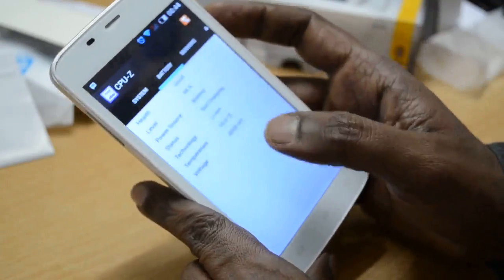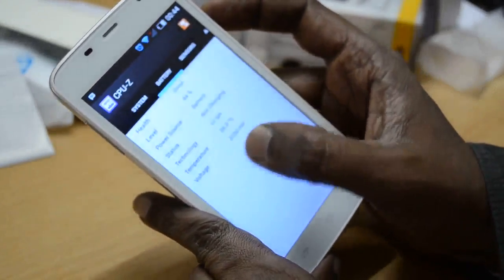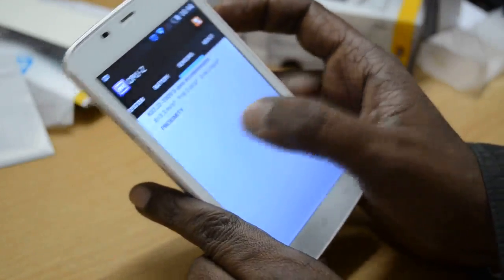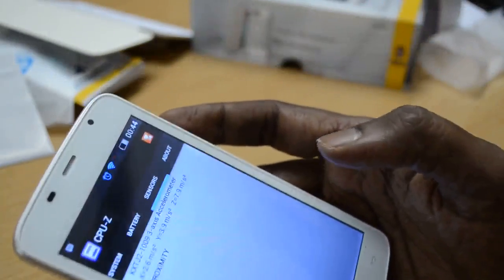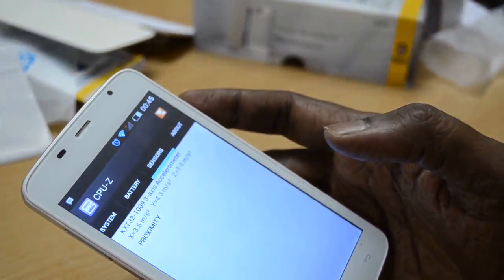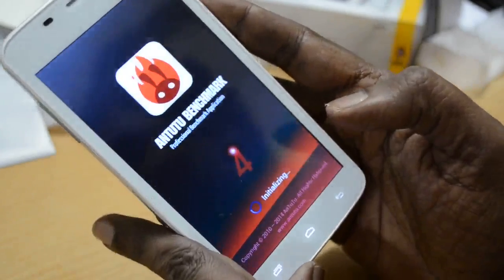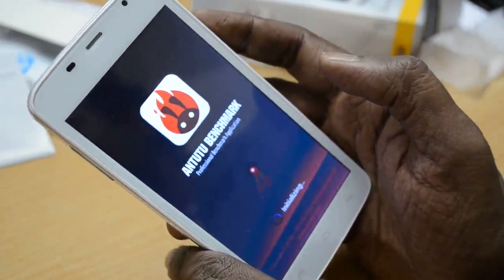Now let's move on to battery. As you can see, it shows the battery is a lithium ion battery, right? It doesn't show the capacity, but we know that it is a 1800 mAh battery, right? In terms of sensors, this only comes with a proximity sensor. So right now let's look at the AnTuTu benchmark, which we already ran. Let's see how it performs on the AnTuTu benchmarks.